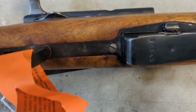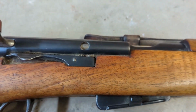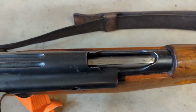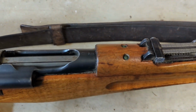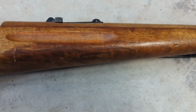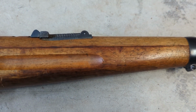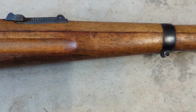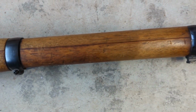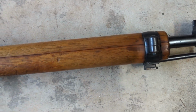You can see the magazine here. I did check the serial number. It does match the rifle. Moving down the rifle, looks pretty good. There's like a darkened spot here on the stock. You can see the barrel bands, and the finish on this rifle is pretty strong. And there's the stacking rod.